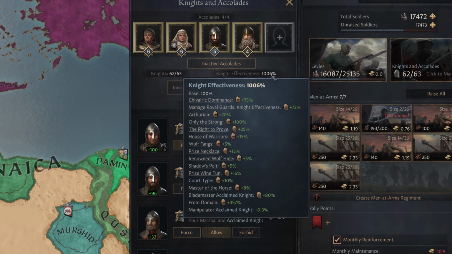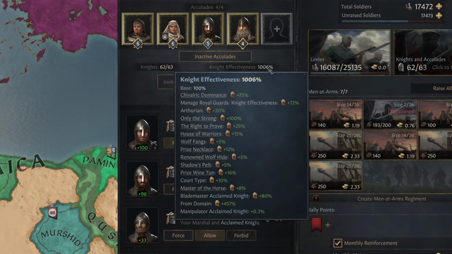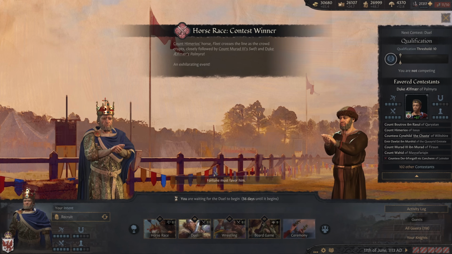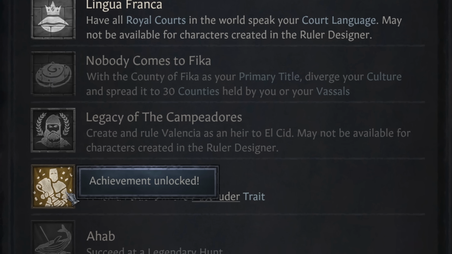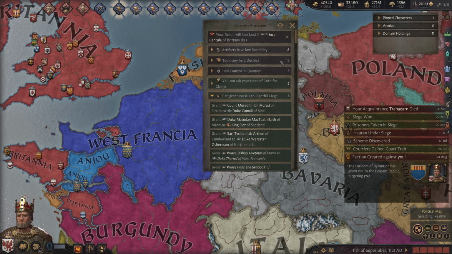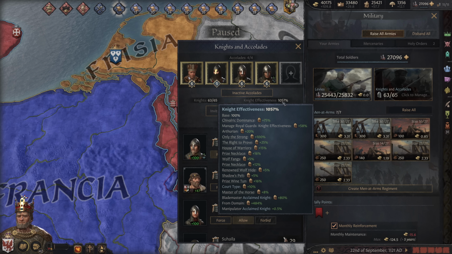Now it's just a case of getting that pesky tourney achievement, as well as finally defeating the French. And there we go, after a very lucky horse race in Jerusalem, we finally get the achievement. So I've gone ahead and bought a ton of claims from our Head of Faith. So let's go ahead and see what kind of damage these bad boys are going to do.